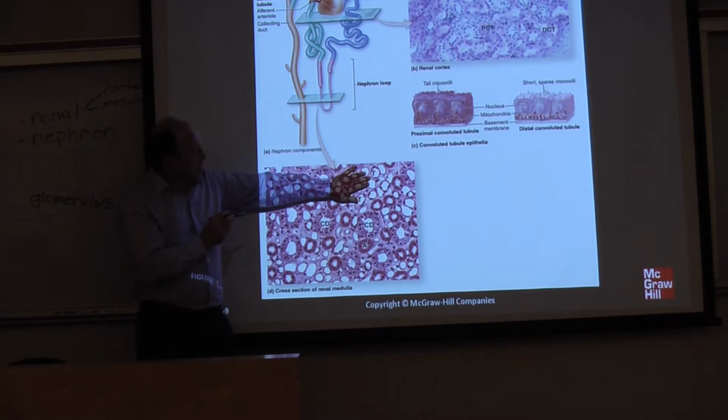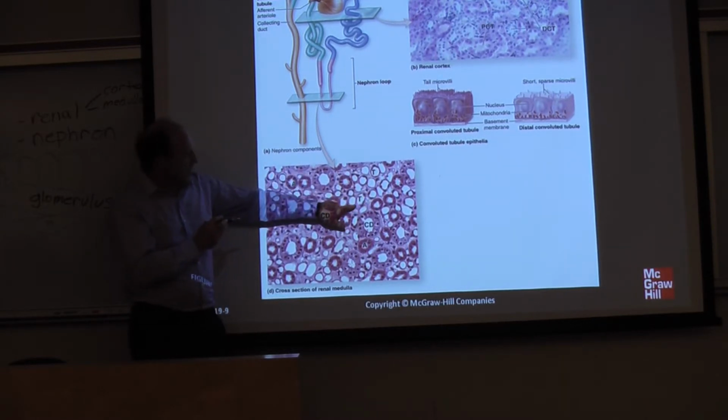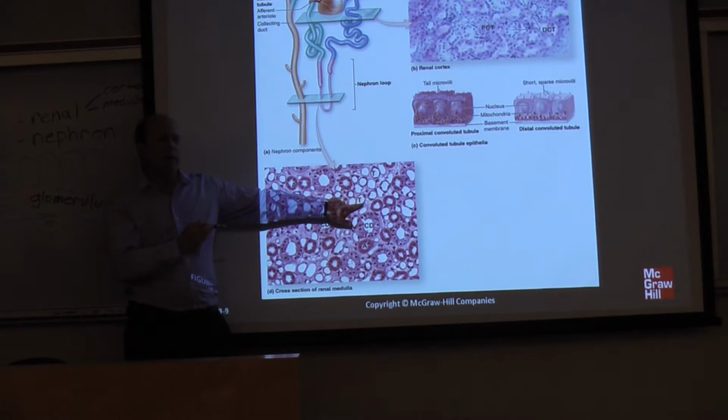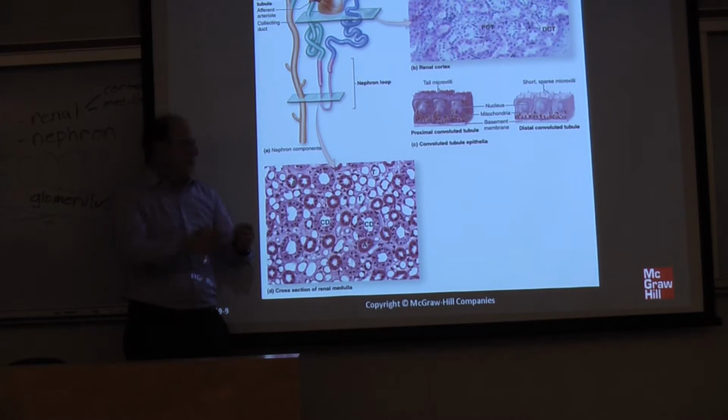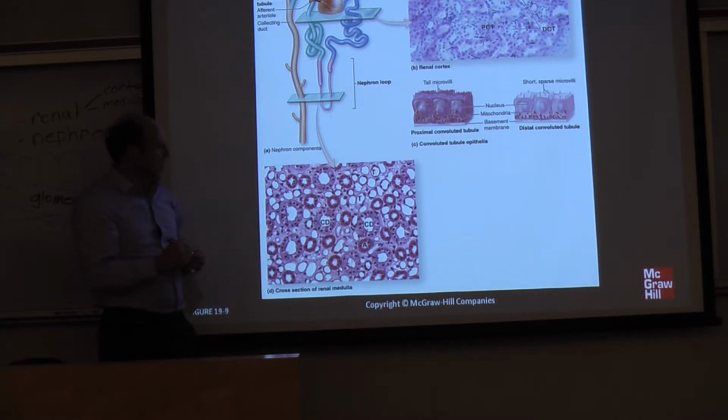And the reason why you're seeing these circles is because that's the plumbing. And these thin portions of the plumbing only look like a single cell. See how there's no cells around that? It looks like one cell, it's the minimum thickness. And why would you want to have minimum thickness? Well, because it's all about filtration. We're talking about exchanging molecules here. So there are times when you want to have the thinnest layer possible. And we had talked about this before, where the organelles for cells sometimes are concentrated around a nucleus, just to provide plasma membrane free of organelles in order to get the maximum kind of exchange.